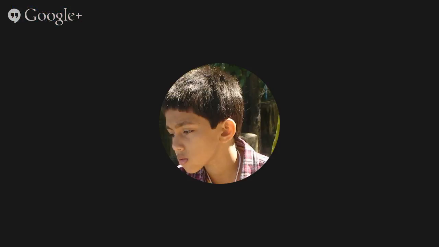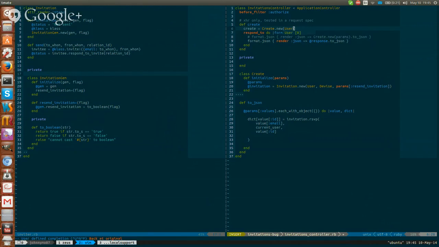Yeah, exactly. This invitation gem will always have user. You won't invite something else, right? It's always user, so you can hardcode it to user. I mean, you could just pass in the gem because you might think that the gem will change. Right. Okay. Fair enough. I'll be doing that.